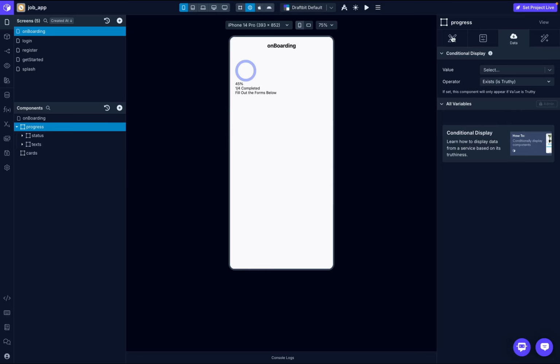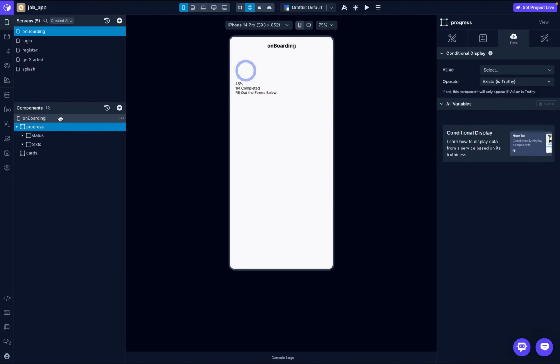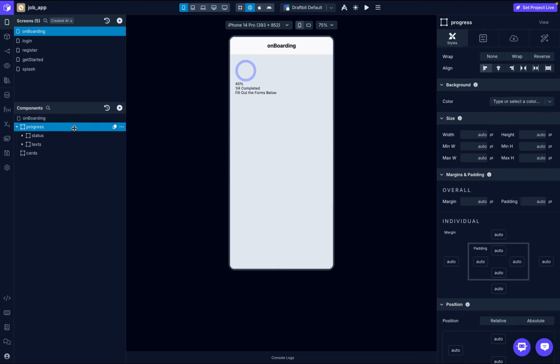But before we do that, let's go back and take a look. As you can see here, we have a background color. It's like a light gray. So we go back to onboarding, background color. So there's this color called slate. So I think it was like a slate 200. Right? So that was the background color. And the progress was white. And yeah, it's starting to look nice.